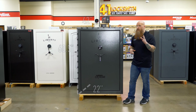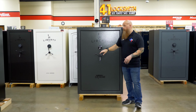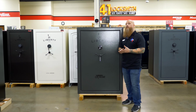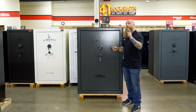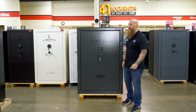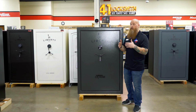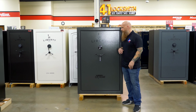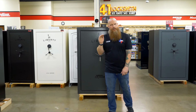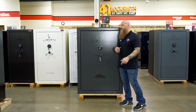Now remember, when you're listening to me say that and reading it online, account for the handle and the lock. We need about 3.5 extra inches to be really cautious. Plus the power in the back, which sticks out another inch and a half. So keep those things in mind when you're measuring for that perfect space. We need a little extra room in depth. This safe comes in at just under 800, about 754 pounds.